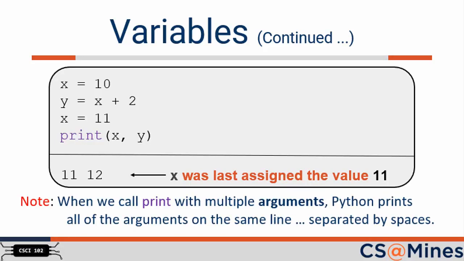We hope you noted that we called the print function with multiple variables and that the system printed all of the variables on the same line with spaces in between. We hope you also noted the comma between x and y in the print statement, which indicates that two variables are to be printed. Python variables have three defining properties that you should be aware of. Let's now talk about what these three properties are.